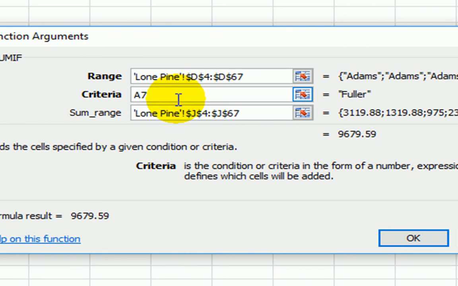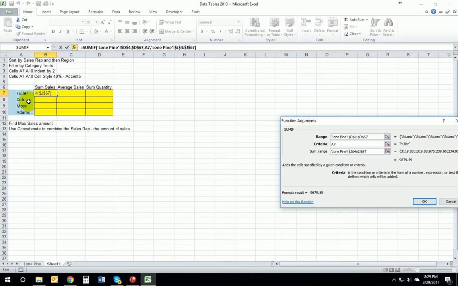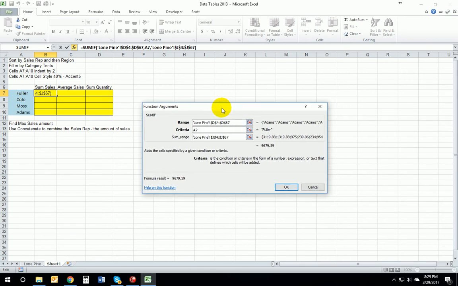Now I'm not going to make the criteria absolute, and that's because when I copy this down, I want A7, the Fuller reference, to then point to Cole, and then point to Moss and Adams. So I set the range and the sum range to absolute references without changing the criteria to an absolute reference.